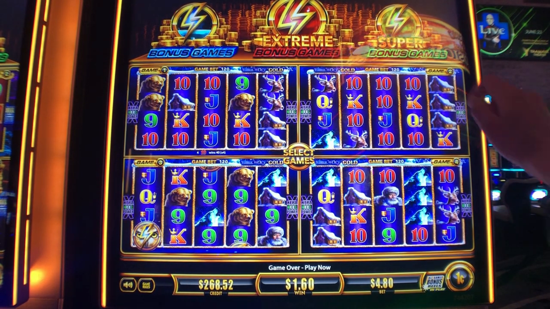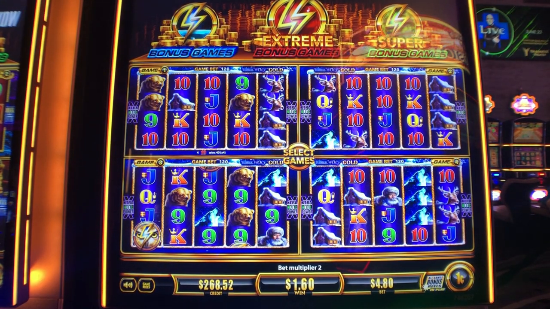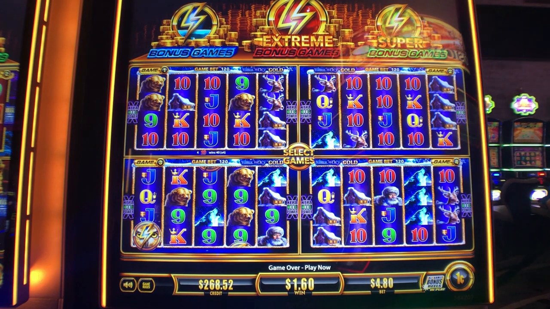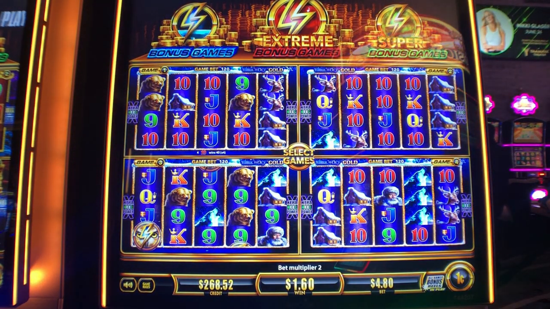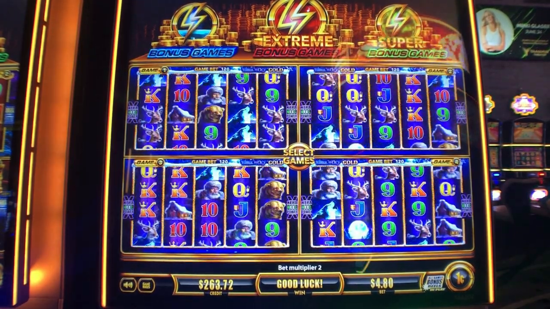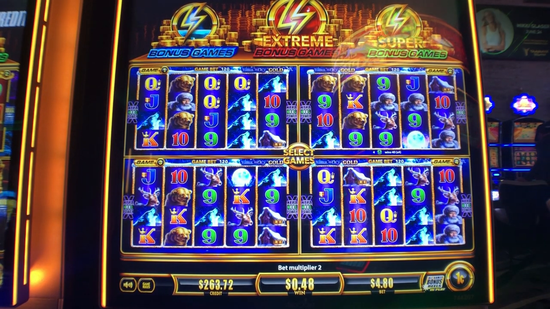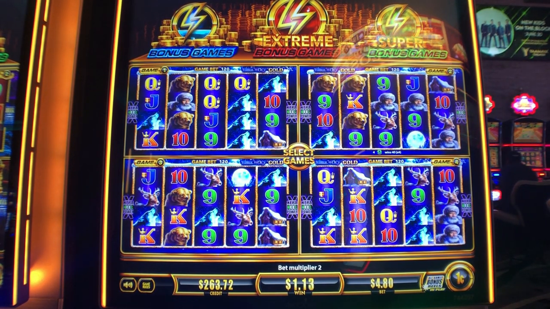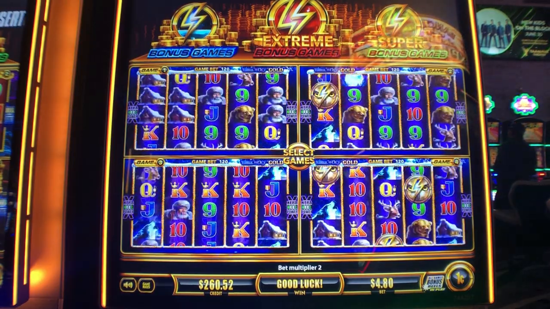I don't know if you can tell, but you could see the super bonus game, the green part, is all filled up to the top. The blue one that we just activated has kind of lowered itself down. I don't know if that's a true indicator of whether or not you're going to get the bonus. Kind of like the pot game or the bag game. It'll activate whenever it wants to.